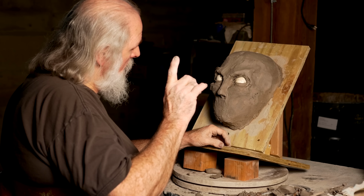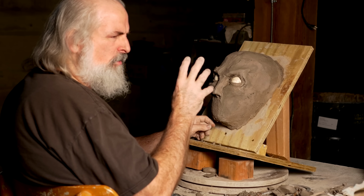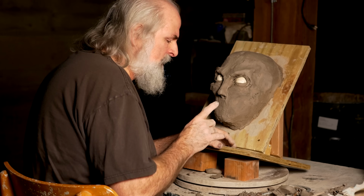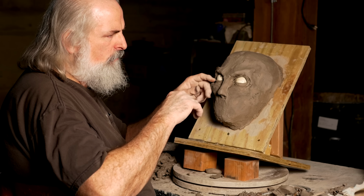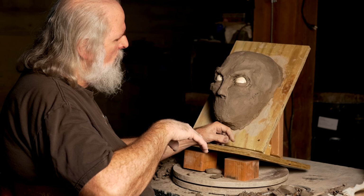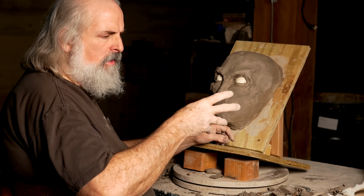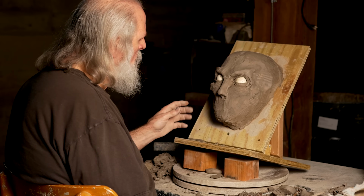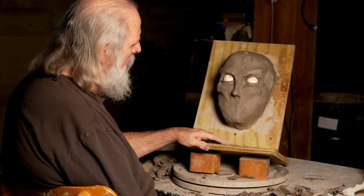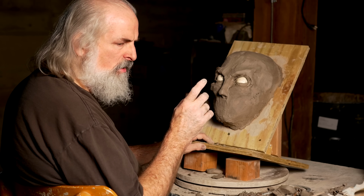Okay, so we continue. Now I'm starting to bulk out the major anatomy, and there's a thing I like to do. I mean, you can doodle around with a drawing and try a few different things till you get something you like. I actually like to get just a rough idea in my head a lot of times and then do the creative work in clay. So right now I'm playing with some interesting cheekbones and trying to get something unique. Again, that hook I talked about earlier.